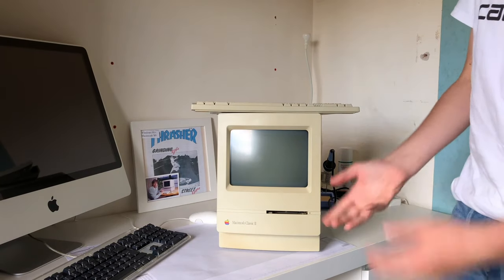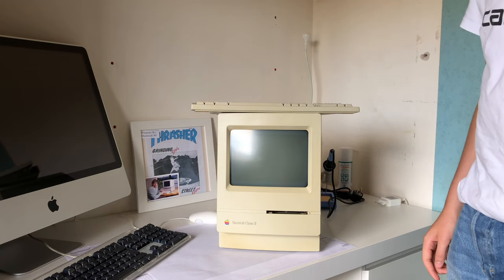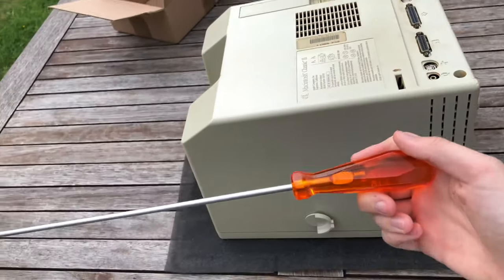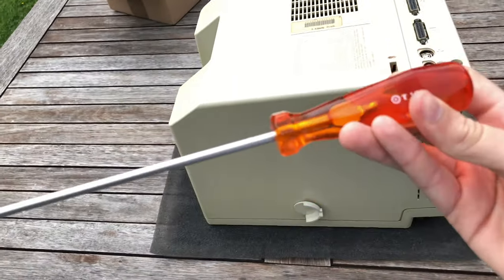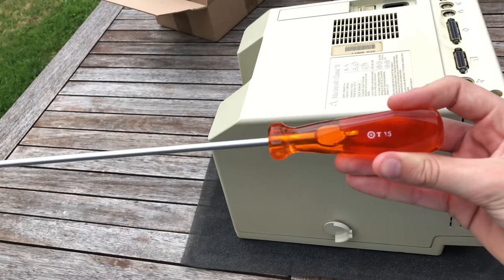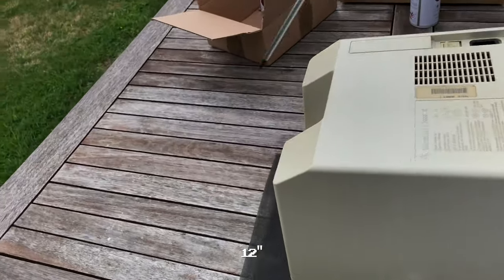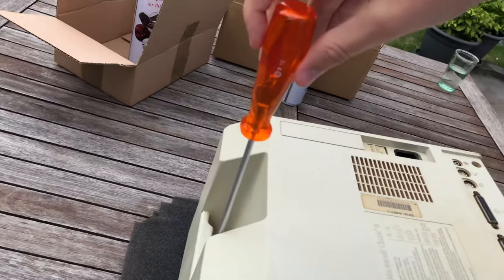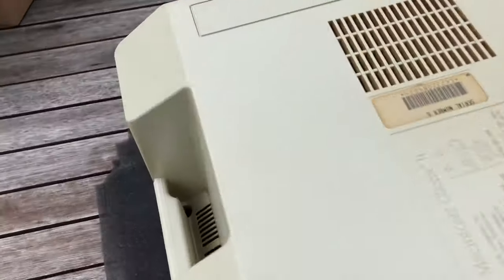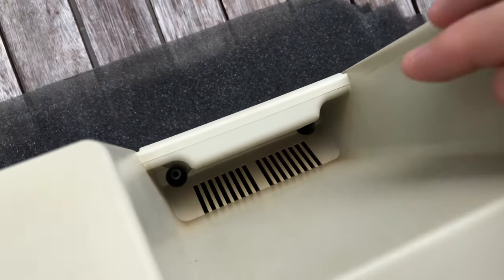So I'll just completely take it apart, clean the case pieces, everything, and then get it ready for retrobrighting and recapping. So to open one of these compact Macs, you need a very long T15 Torx screwdriver, preferably one that is around 30 centimeters long. Mine is decently long enough, but you really want one of those, because the screws are here in the back and it's very hard to reach them under the handle here.